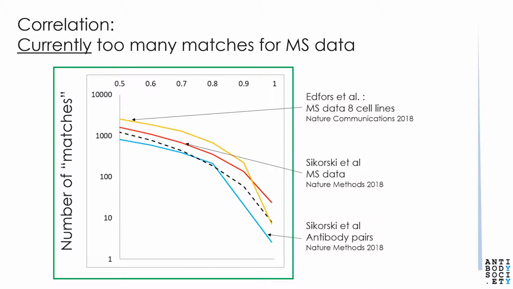And even at a correlation of 1, which is perfect correlation or identical profiles, you'll very often find that there are many matches. The implication of this is that any staining pattern, even across 12 cell lines, is not going to be completely unique. So you cannot get definitive validation by this approach, at least not yet. My hope is that with even more complex samples, you probably can, but we will see this in the future.